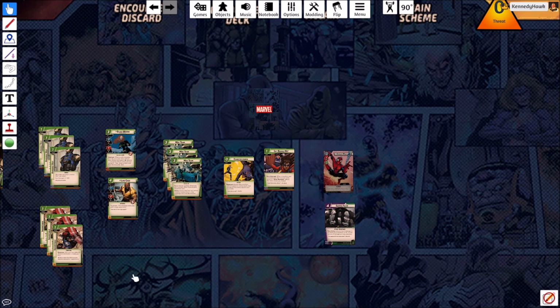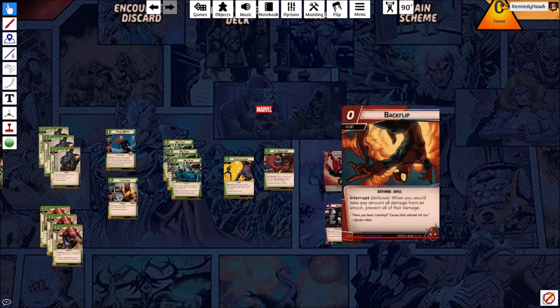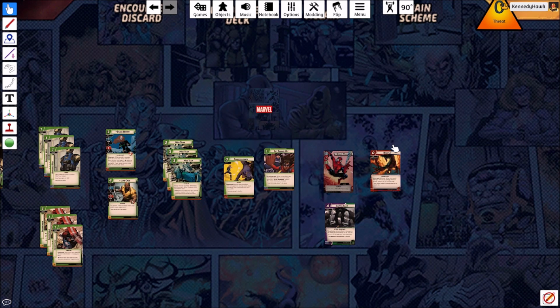And one thing that's going to happen when you're playing Protection is you're probably going to have a lot of attacks come at you. That's kind of a cool way to use this with She-Hulk. Another Spider-Man card, Backflip, so when you would take any amount of damage from an attack, prevent it all, so you can Get Behind Me and then backflip away from the damage. You can counterpunch by defending and take no damage, so you do damage to them when they attack, but you take nothing. That's kind of cool.